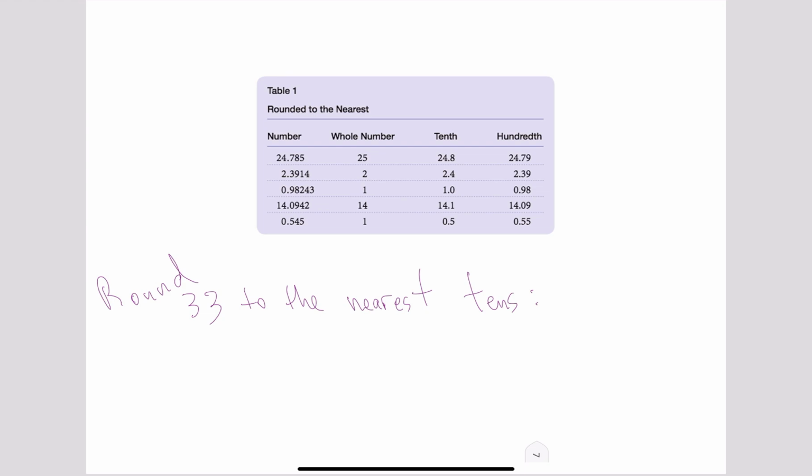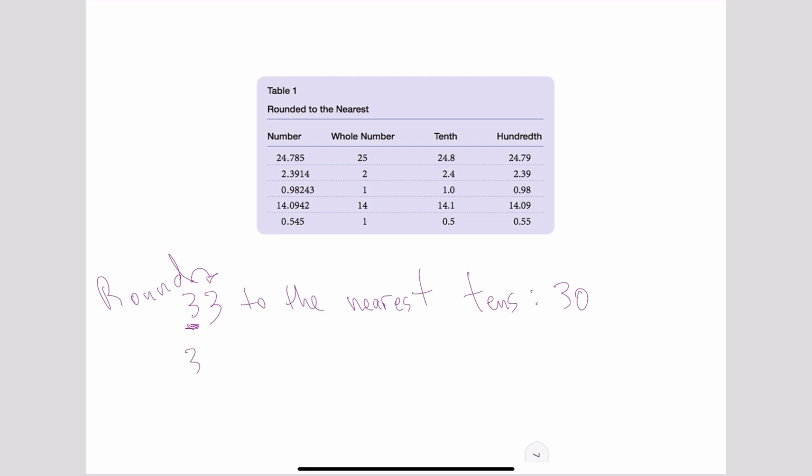So what we do is we don't actually focus on the place value that we're interested in rounding to, but we look to the right. So if we're supposed to round to the tens, then I actually look to the right and I say, is that a small number or a big number? Is it 0 through 4 or is it 5 through 9? If it's 0 through 4, like it is, then I can round this down to a 0, because 33 is closer to 30 than it is to 40.